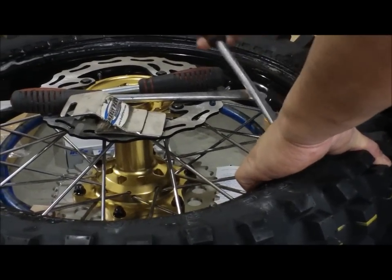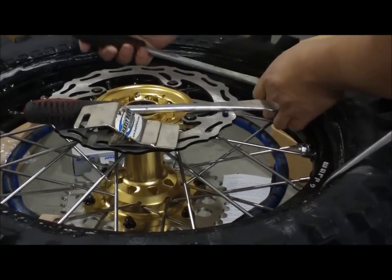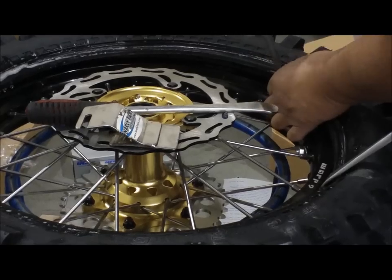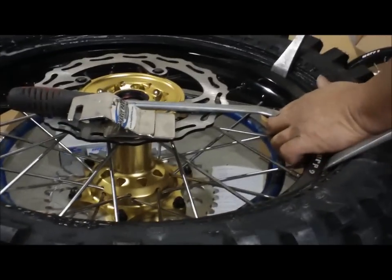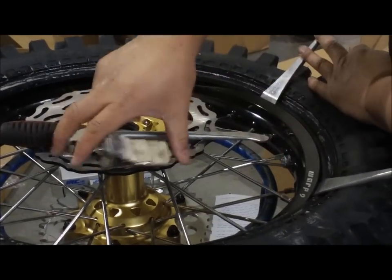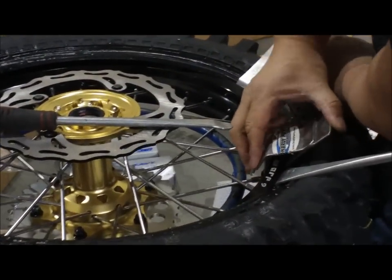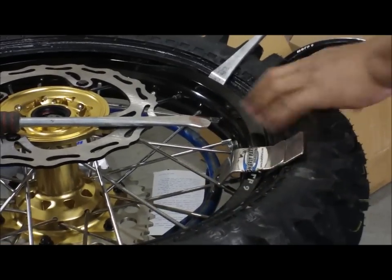So I'll basically start here. And again with the spoons, you use your finger and you feel, so you feel that it's on the inside of the rim. And you push it all down. And you want to make sure that the valve, the rim lock, is in place. And you put this bead buddy in its place. And this holds the bead down.